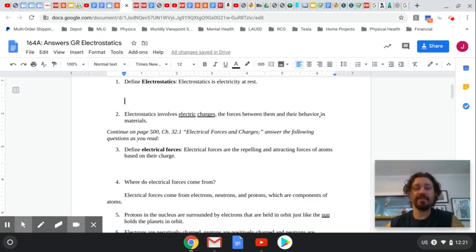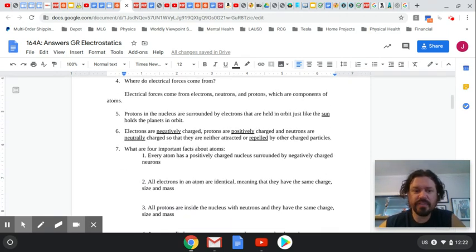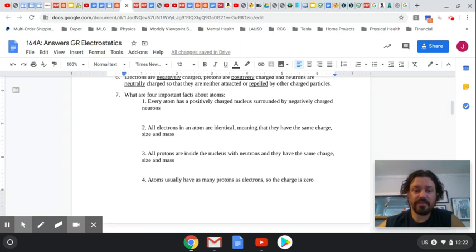Similar to these would be magnetic forces. You take two magnets and you put them together, and if they're opposite, they attract. And if they're like poles pointing at each other, they repel. So you feel those forces, and that's very similar. What else? You need to know about electrons, protons, and neutrons, the things in the atom. Electrons are negatively charged. They're an e with a little minus sign next to it. Protons are positive with a P, and neutrons are neutral with an N. And every atom has those things in it.